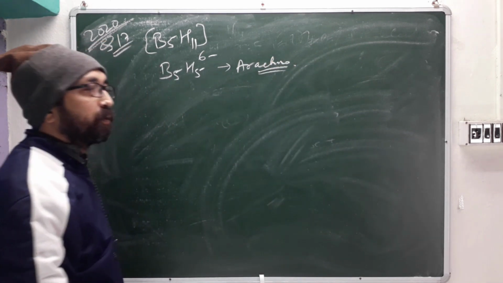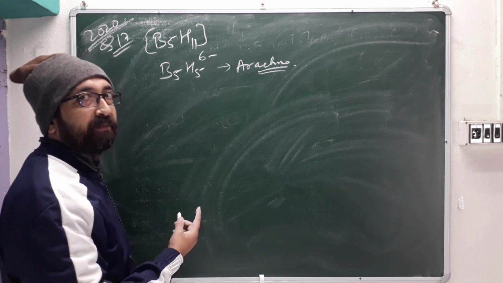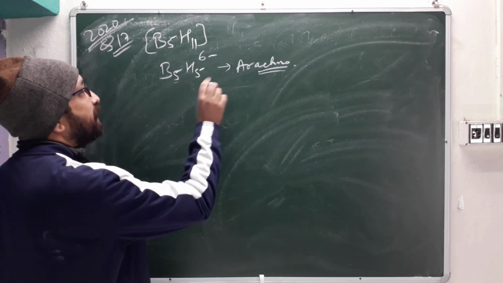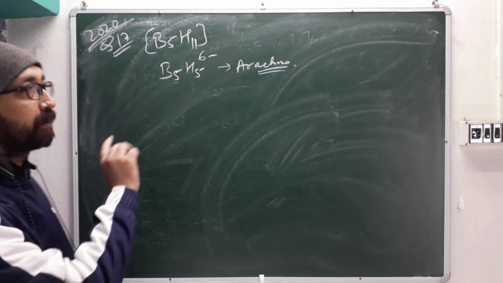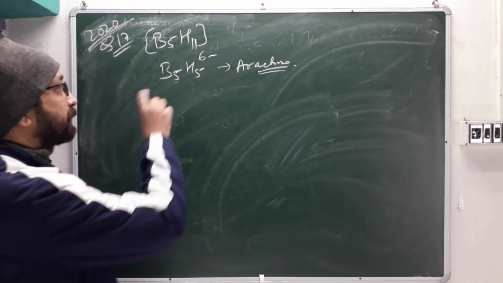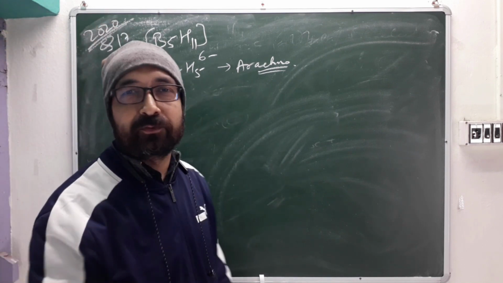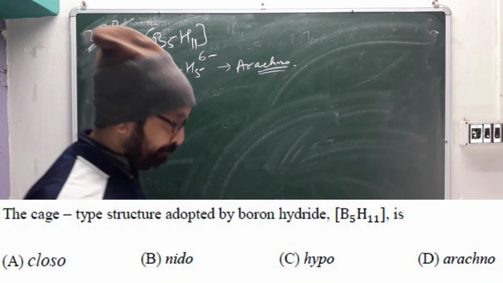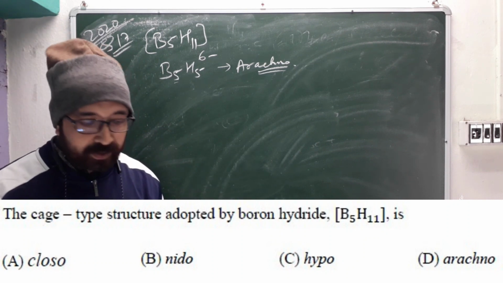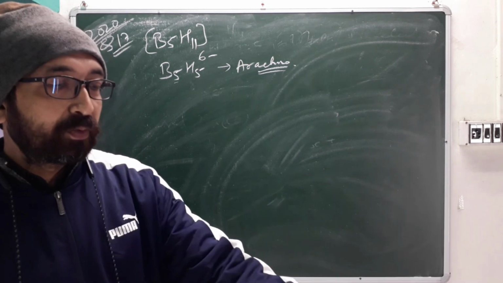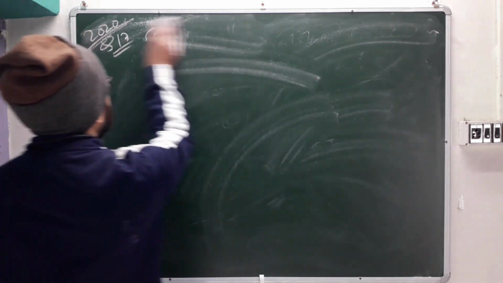BnHn 2 minus is closo, 4 minus is nido, 6 minus is arachno. Here you can find the skeletal electron pair also, right? How much skeletal electron pair will be there? n plus 3, right? n plus 3 means 5 plus 3, 8 electron pairs will be there. Means total number of electrons will be 16 electrons. If they ask what is the skeletal electron pair in this case, you can easily write it down. Whatever concept I have given is enough to solve this type of question, boron chemistry, correct? So this answer is arachno, option D. So your correct option will be option D. So 2020 is also over. Now coming to 2019, let's see what question we have in 2019.